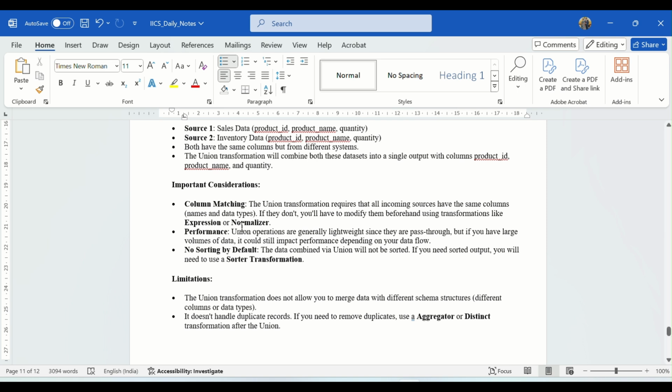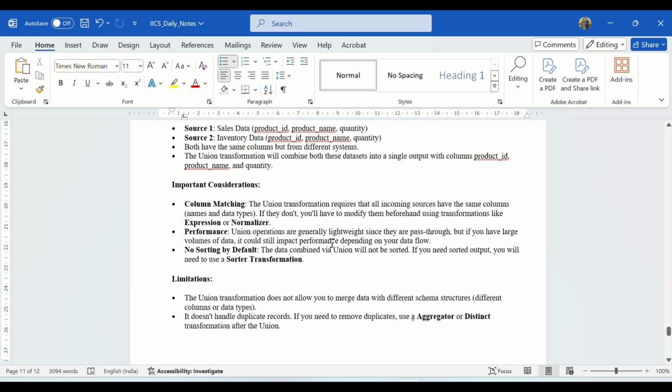And performance wise, the union transformation is generally lightweight, since it does not do any conversions, and we cannot write any business logic inside it. Basically, we use it just to combine the data and pass it to the next transformation.